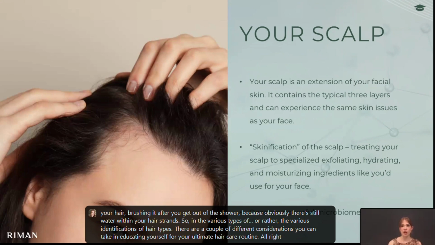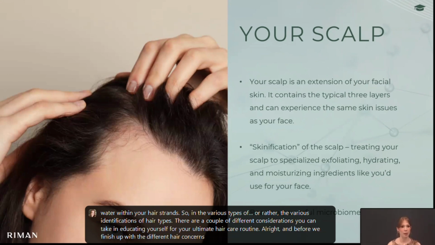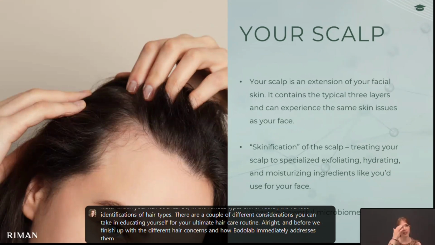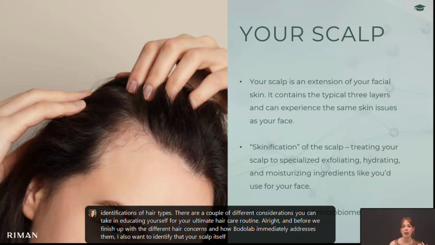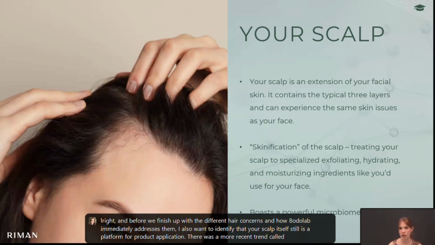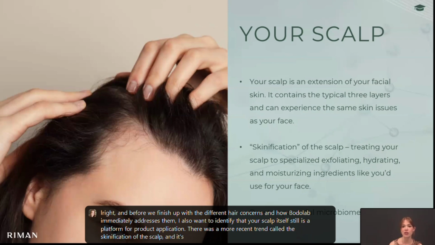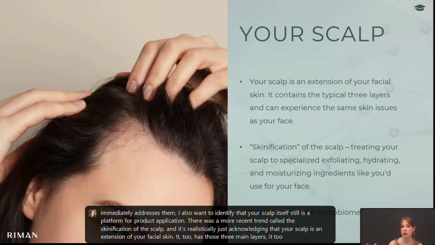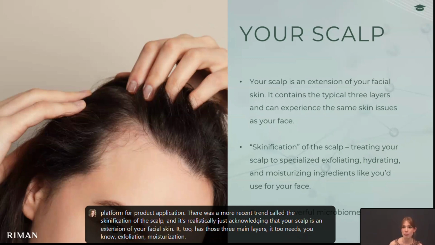All right, and before we finish up with the different hair concerns and how Botalab immediately addresses them, I also want to identify that your scalp itself still is a platform for product application. There was a more recent trend called the skinification of the scalp, and it's realistically just acknowledging that your scalp is an extension of your facial skin. It too has those three main layers. It too needs exfoliation and moisturization to have a balanced environment, in this case for hair growth.